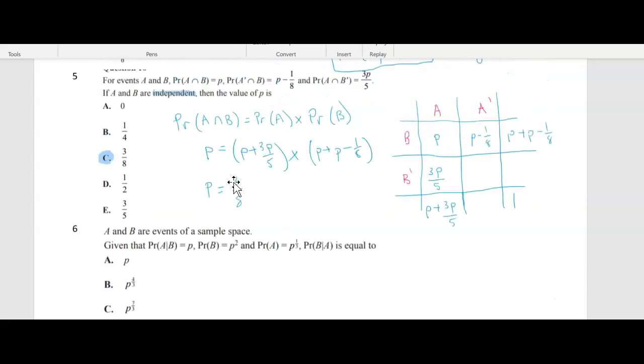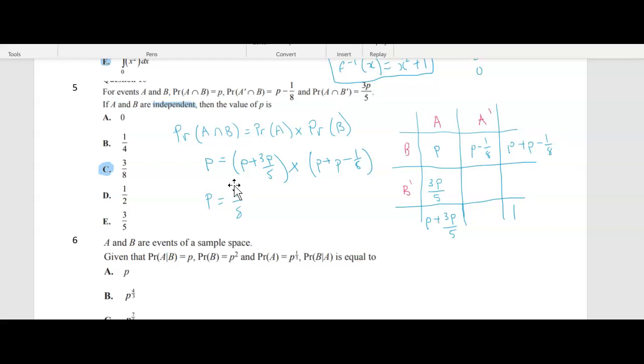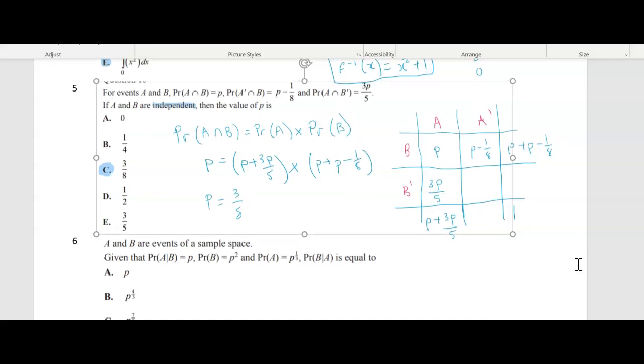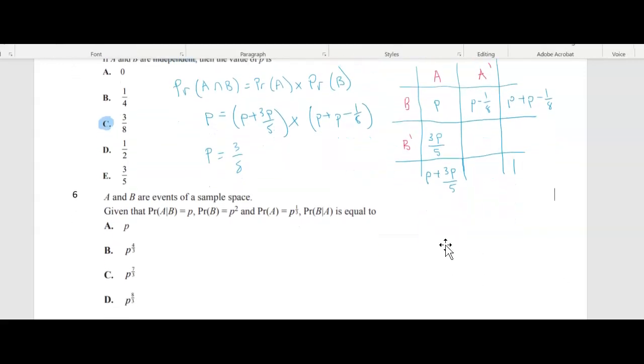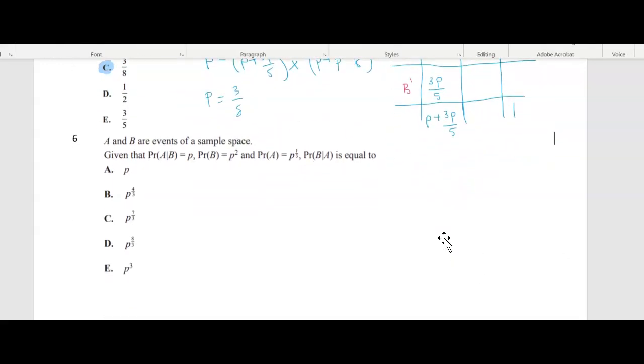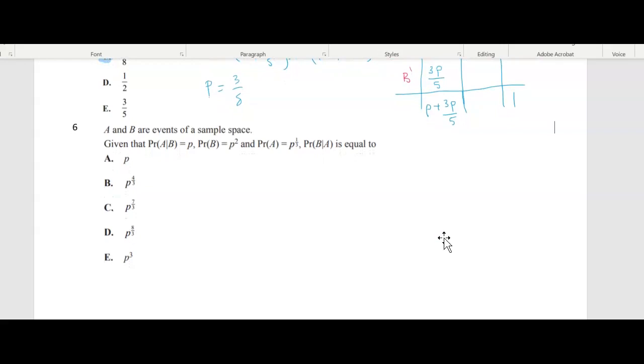Just before I move on, sorry, I just realized what I wanted to say. Question 5, the independent events equation is not on your formula sheet. I did check that before I did that question, and then I had to Google it, but it should be in your notes, okay? Now, conditional probability is on your formula sheet. It should be in your band reference as well.